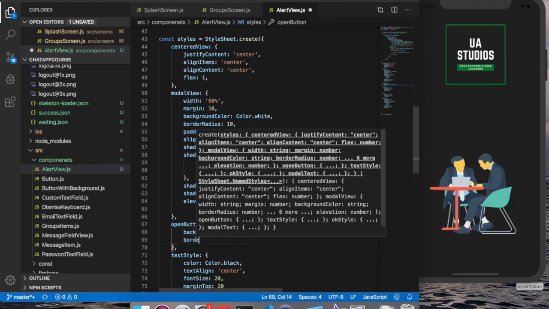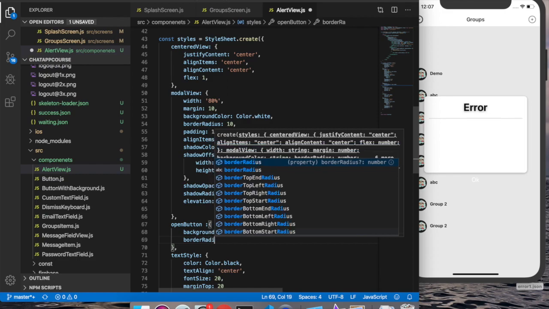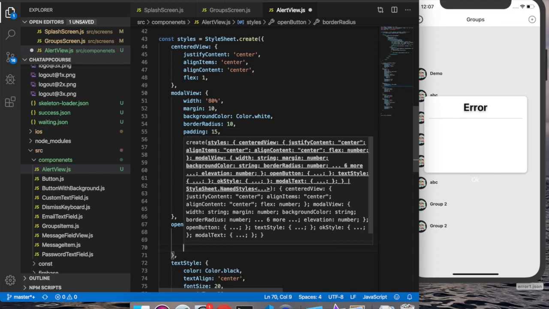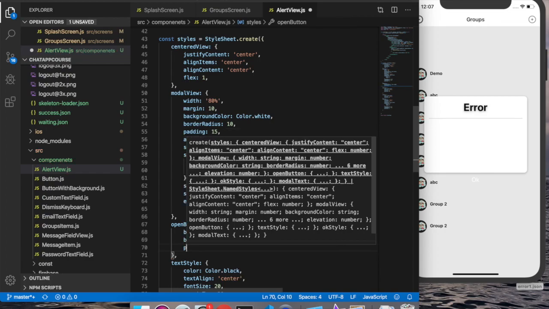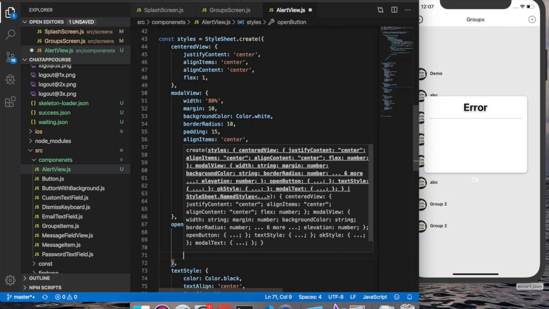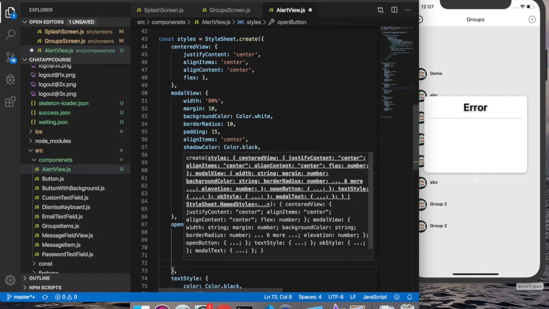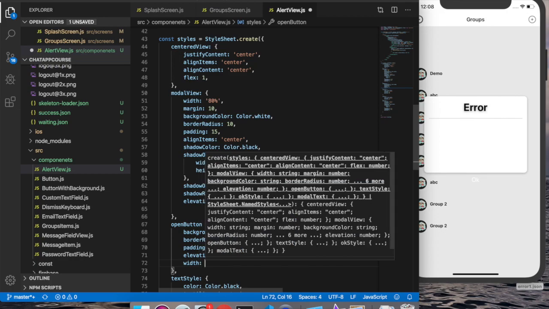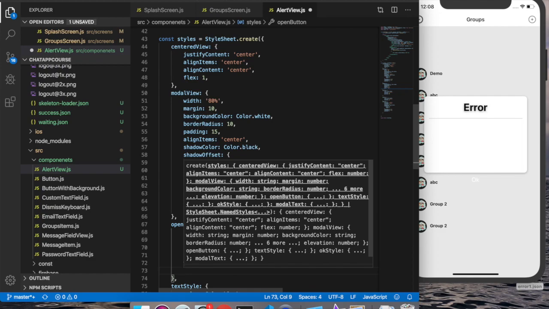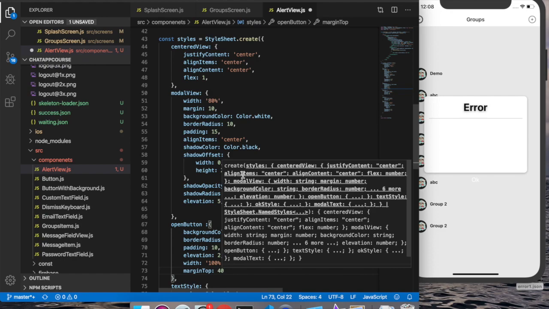Okay, then we will show border radius, and then margin top to be 40.